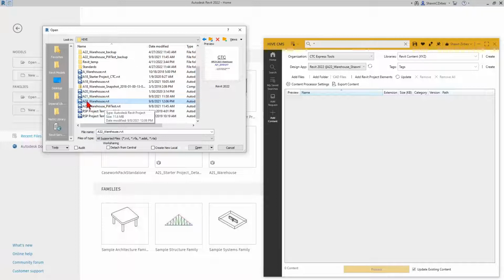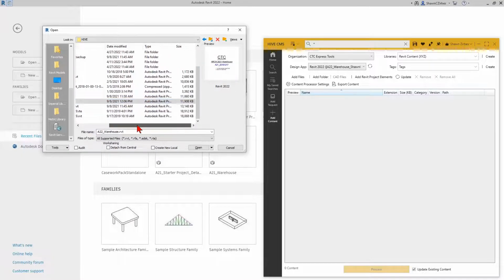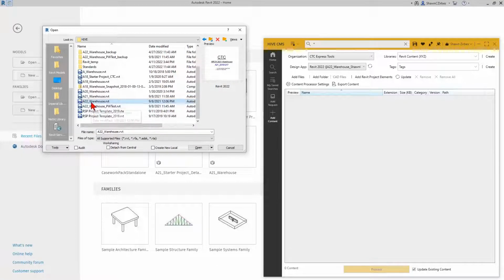I recommend curating very intentionally a warehouse of content that contains all of your system families, schedules, typical details, typical sheets. Put that all in one big single model. Now mine's somewhat small. It's 11 meg. Yours will probably be in the 50 to 100 meg, maybe 500 meg range. I've seen some pretty large warehouses. Nothing wrong with that. Have a nice big master file that you can manage all of those project-based standards from, and that'll save you a lot of headache.